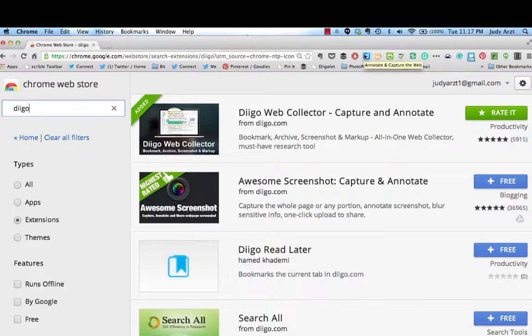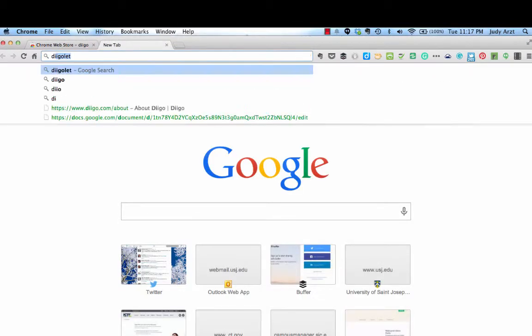And of course, once you have it up there, for instance, if you're on a web page, let me demonstrate how that would work. I'm just going to open up a hypothetical web page for now.